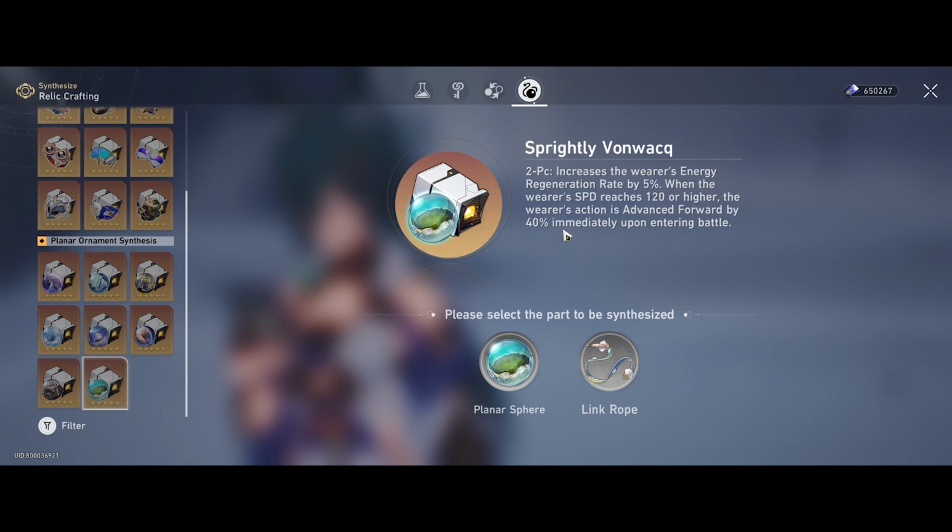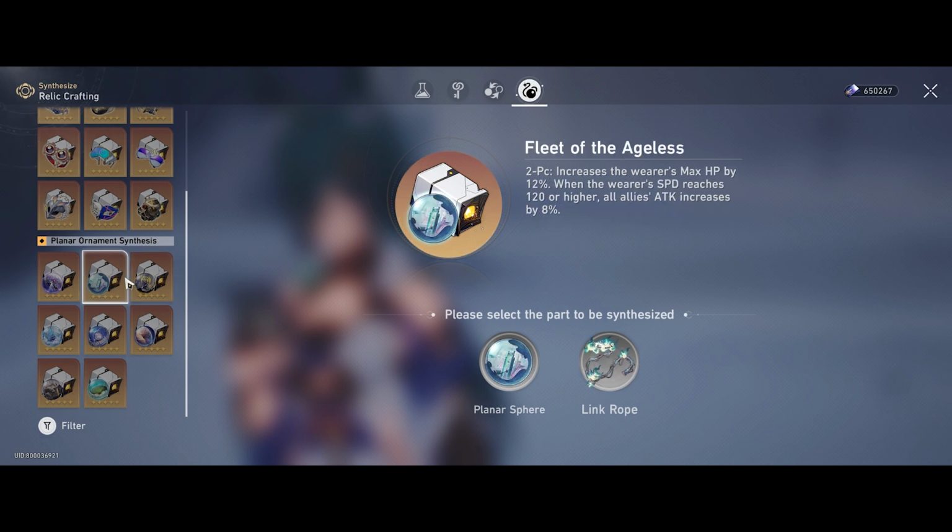Either way, you can't go wrong with both of them, but personally because of the low amount of 5% only here, and as well as she has a very high cost of 130, and she already has a lot of energy in her E2 as well as in her major trace energy refund, you might not want to go for this one, especially if other characters can use this more. I generally would prefer Fleet of the Ageless.